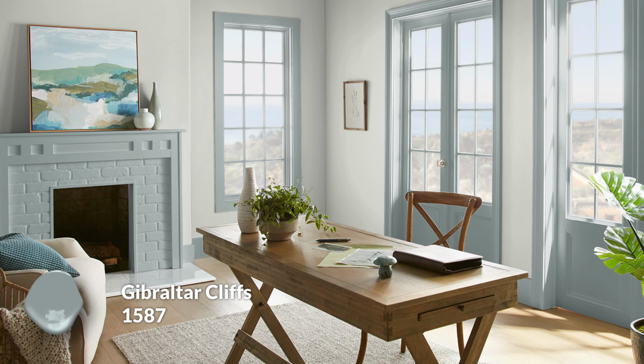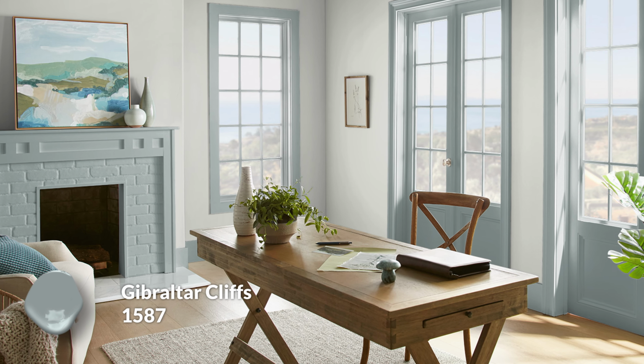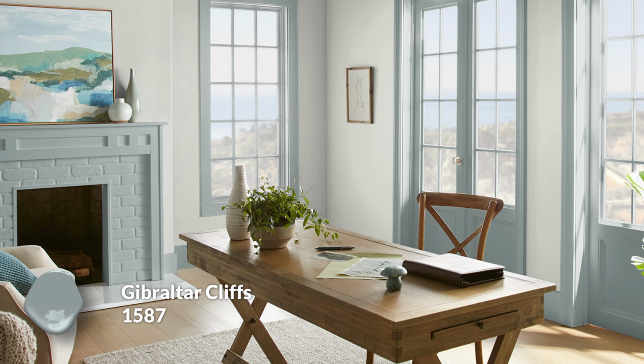This is a cooler color. It is an aquatic blue leaning grayed out teal that has just a touch of green as well. Very, very rich. Just an interesting choice for trim if you wanted something that just has a little more color to it. And I also picked it because I've been to Gibraltar and it's awesome. Humble brag.